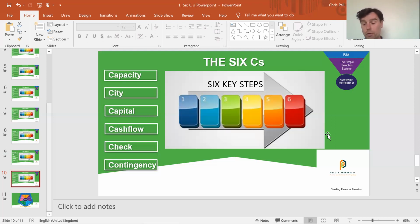But if you do buy a property, and if you do follow the 6 C's in how to find a world-class property, these are outstanding gifts for yourself, and they're going to serve you and your family for years and years to come without worrying, especially with the pandemic we're in at the moment where there's a lot going on. If you follow these 6 C's checks, like I said, they're going to be great gifts for you and they will serve you for years and years to come.